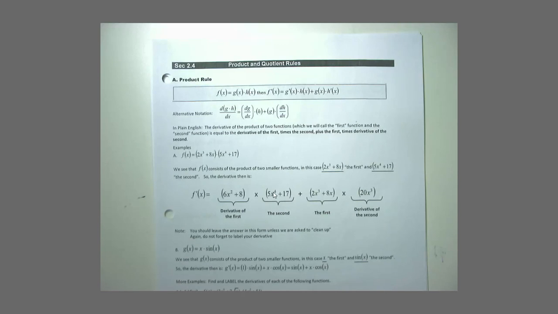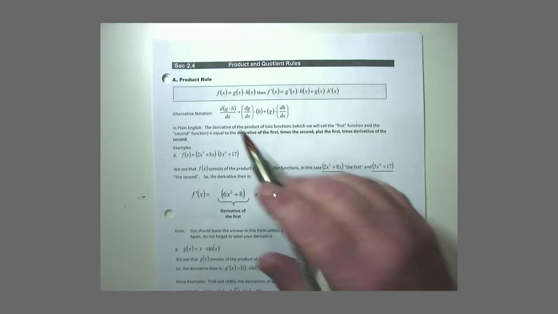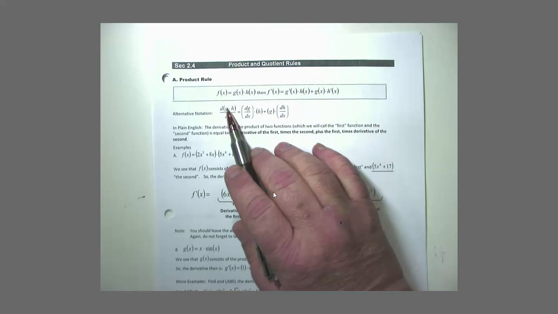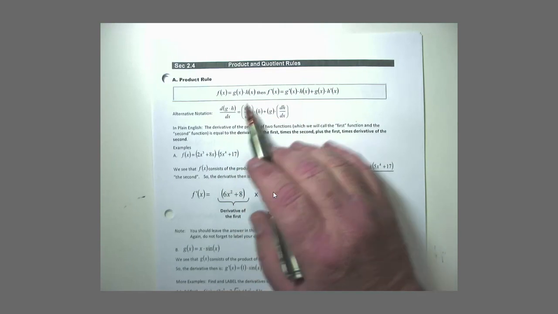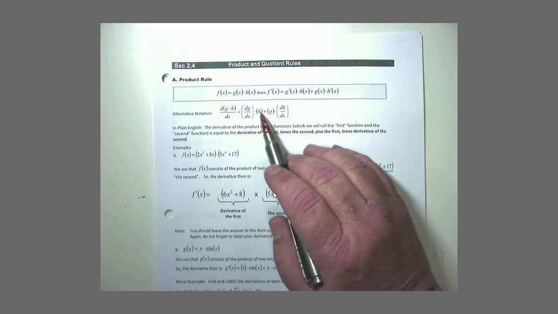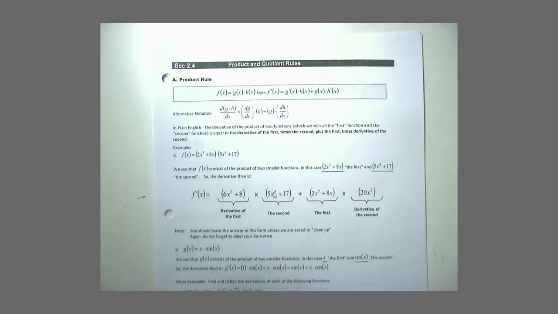Right out of your textbook. Or for you guys that love the Leibniz notation, the derivative of g function times h function with respect to x would be equal to the derivative of g with respect to x times h plus g times the derivative of h with respect to x. But those are great, and memorizing those formulas can be kind of helpful, but the words make all the difference in the world. Because we're going to get to some convoluted problems later on, and remembering g times h, g prime times h plus g times h prime is probably not the way you're going to do it. You need to know the words.